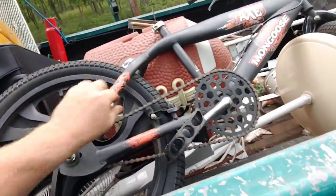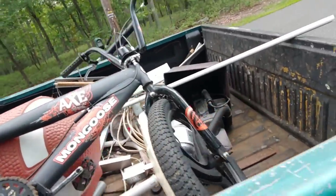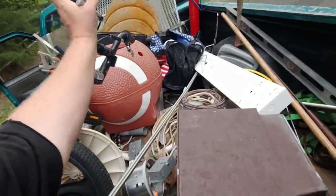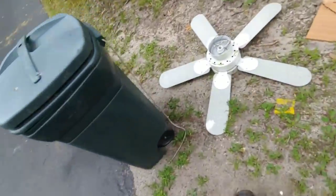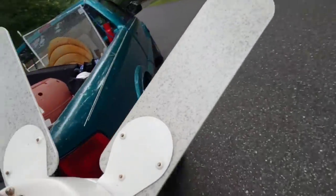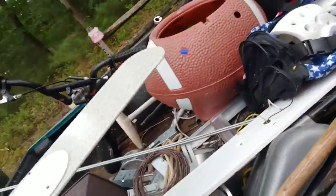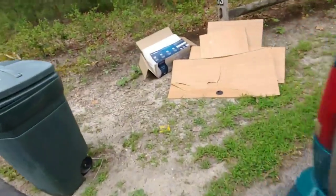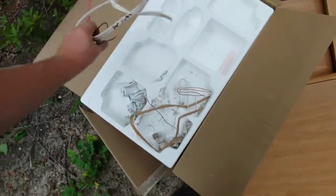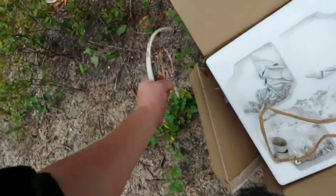Don't look like a bad mongoose, huh? Just needs a seat. Tires are holding air. Seems like the brakes work. Might be sellable. What do we got here? Ooh, a motor. It's got some weird blades on it. Tidbits of copper. I know there's nothing in this, right? Yeah.